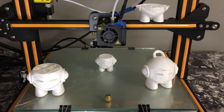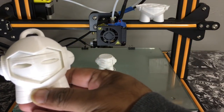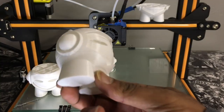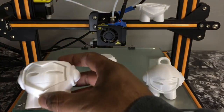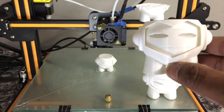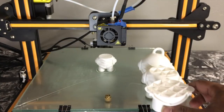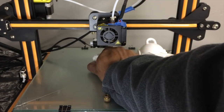So with the partial clog, these are some of the type of prints that can result. As you can see, there's a gap right there, but it still kept printing. That's because you didn't have a full clog, it was just a partial clog. And this is something I didn't catch, so I tried it again after clearing out the nozzle, and it got better, but it was still doing it, and I just couldn't figure out what it was. So I tried multiple ones, and this one I actually stopped in the middle, and I was having the same issues over and over again. And this is the most recent one that I did.